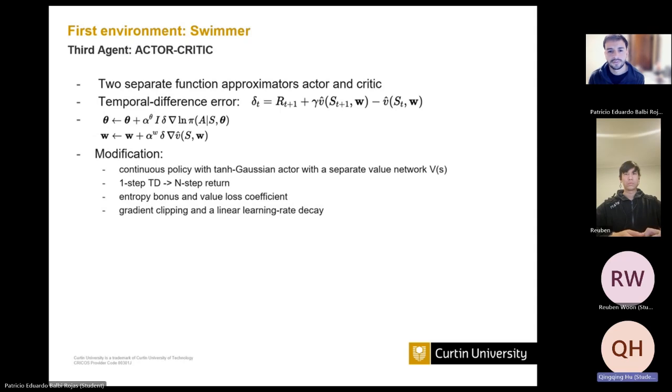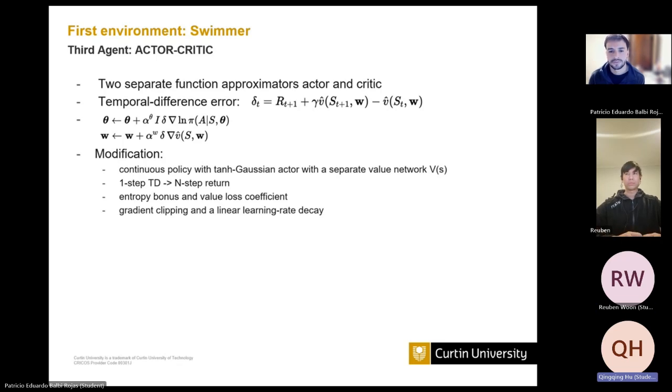The modifications of actor critic: First, adopt a continuous policy with tanh Gaussian to make the model better at handling the swimmer's continuous actions. Second, replace the simple one-step TD target with an n-step return, which gives more accurate learning, better for propagating credit over multiple steps.